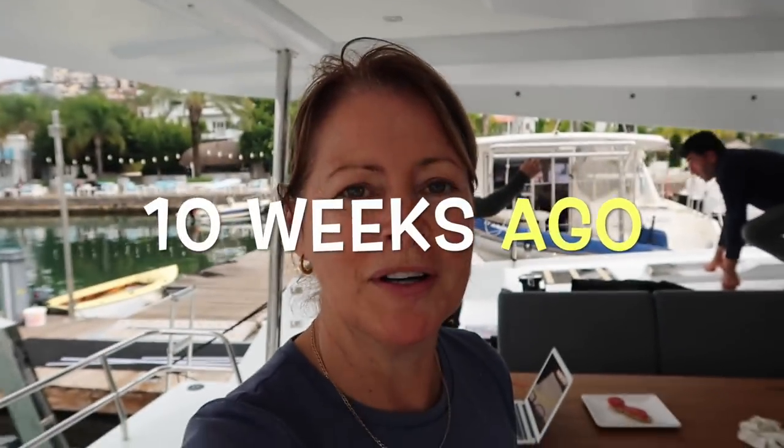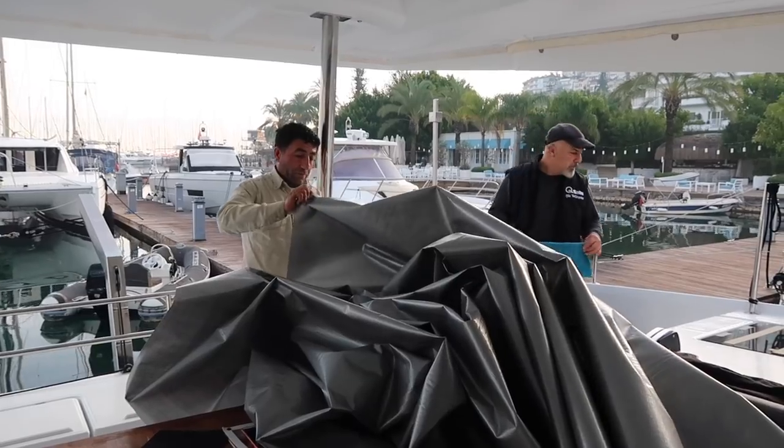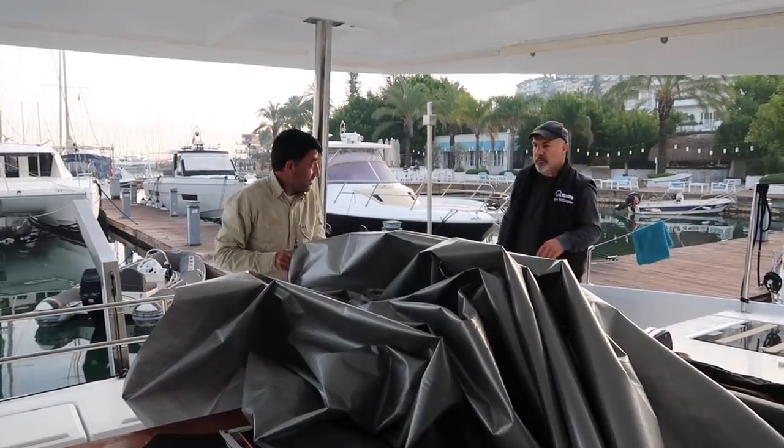Well, we've moved aboard. And we've got a lot of jobs to do, but probably the most important thing on our list at the moment is to get a cockpit tent made for this boat, especially since it's actually winter at the moment, although you wouldn't know it. I've got a t-shirt on. It's been really warm here for some unknown reason, but it will get cold. There's some cold weather coming next week, so we're going to need an enclosure here. We're getting a winter tent made, and we're also getting summer shades made, so we'll show you the process.